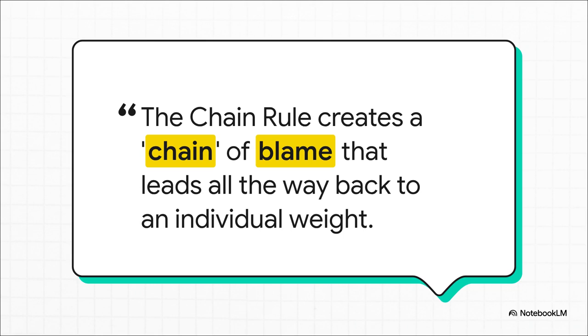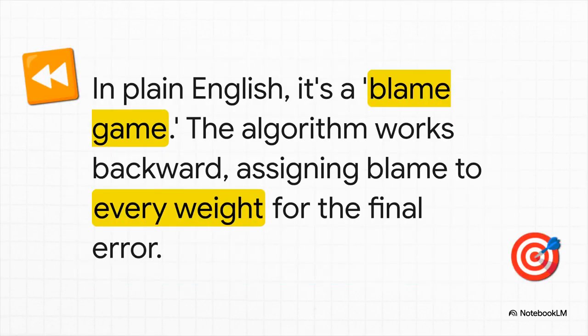But I want you to ignore the symbols for a second and just focus on the idea, because the concept behind this is something we all do. It's just about creating a chain of cause and effect, tracing a problem back to its source. So, in plain English, this process, which we call backpropagation, is really just a super organized blame game. It's brilliant. The algorithm starts at the very end with the final mistake, and then it works its way backward through the network, layer by layer from the end to the beginning. And as it goes, it calculates exactly how much blame each individual weight should get for that final error. That blame is the gradient. That's the slope that tells us exactly which way is downhill for every single weight in the network.